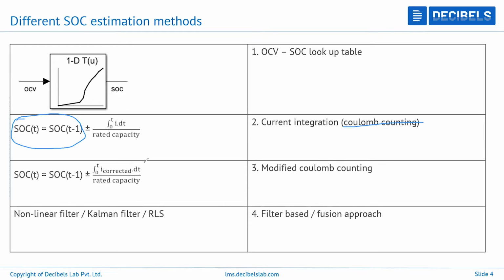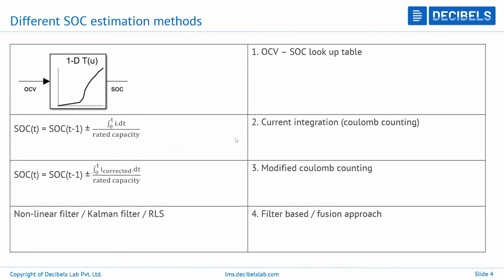This is a direct method once again, which requires no table or reference values. It just requires a rated capacity. Again, you need to input the rated capacity here from the manufacturer values, and you also have to have an initial estimate of state of charge. So basically, from what point the state of charge calculation is starting. Okay. So once again, we will see what the problems with this are in the next slide.